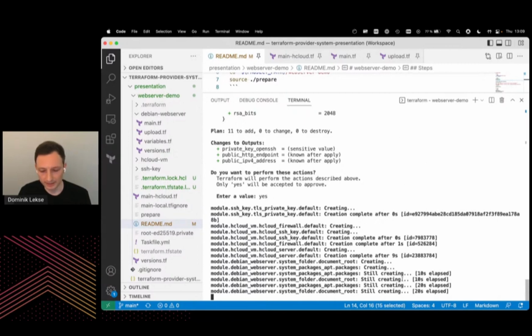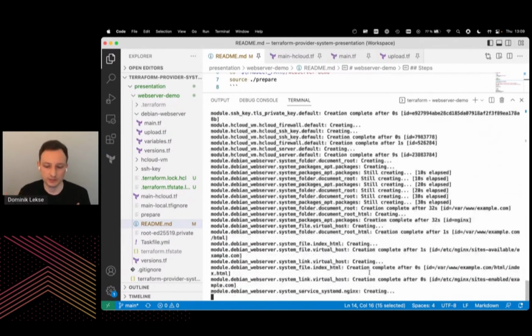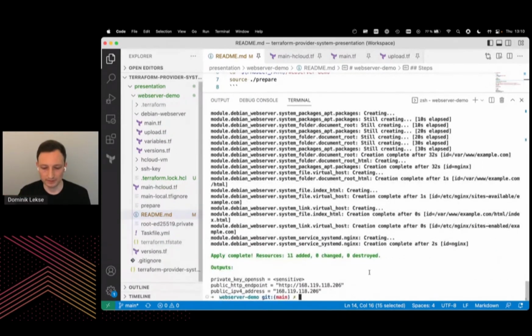So this is why creating still takes a bit, but this is only if you provision infrastructure in the same Terraform run. So even less than 60 seconds. Shout out to the colleagues from Hetzner.